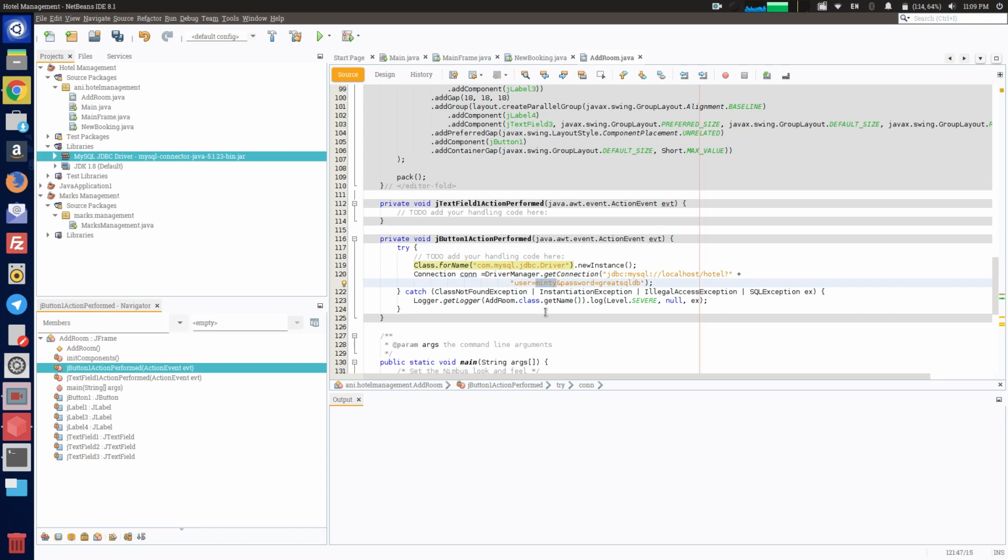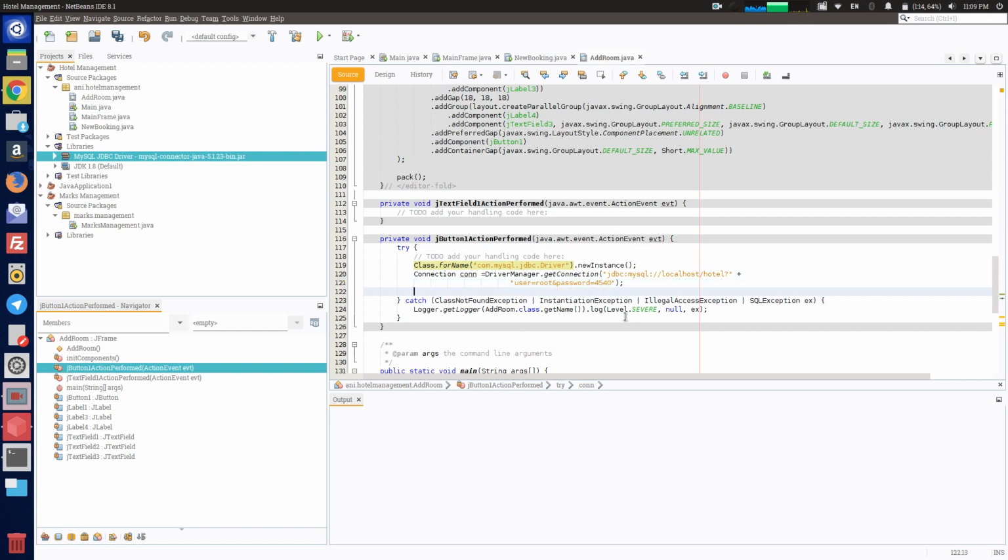Now the user will be root in my case, and the password is simply what I always set. Now what we need to do is a Statement. createStatement, that's it.